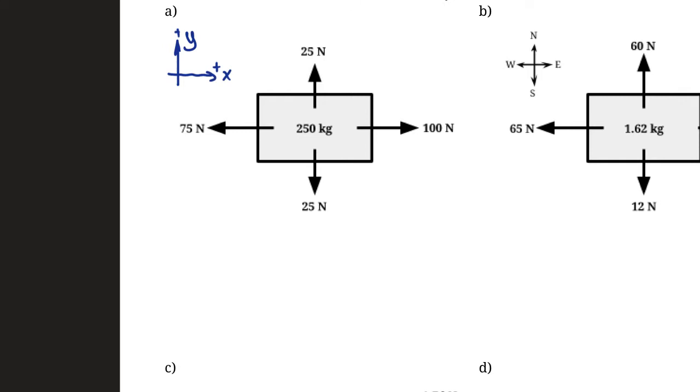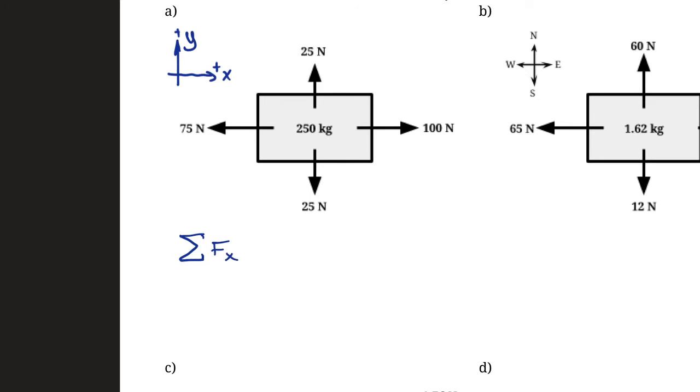That's how we read coordinates in math usually, and that makes it easier for us. So what we're basically looking for in any of these questions is the sum of the forces in the x direction and the sum of the forces in the y direction. And the way we write that is like this, with this Greek letter sigma. It looks sort of like an E, but it's actually the Greek letter S, or sigma. It's a capital S, and that just stands for sum. So that's the sum of the forces in the x direction.